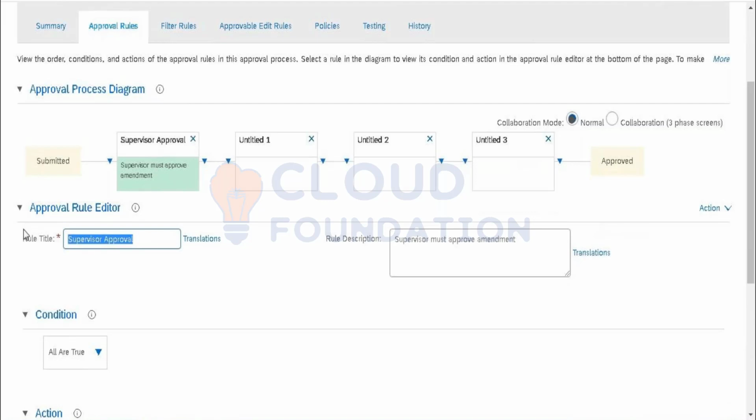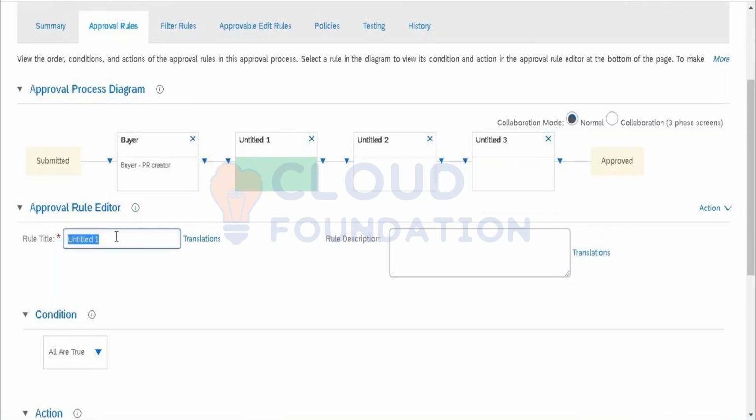I first put buyer, the person who created it. This is the rule description: buyer, PR creator. This is how you will always be doing it. Whatever you write in here will reflect at the UI level.